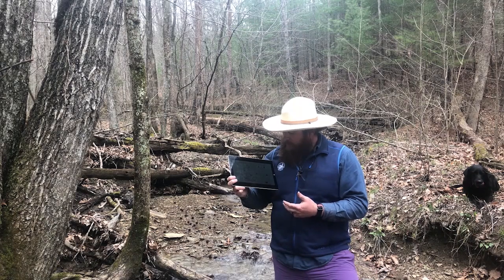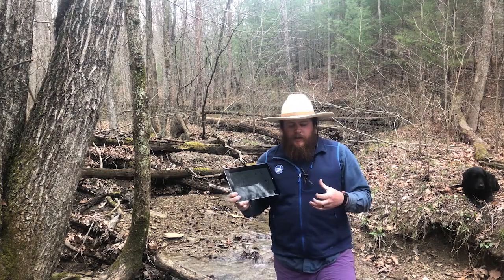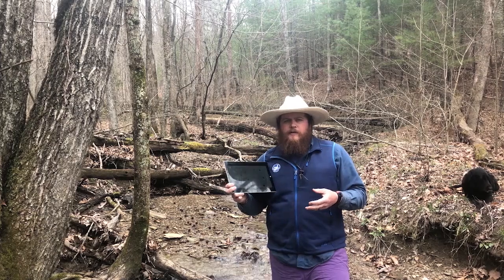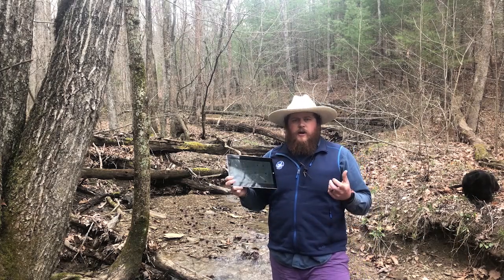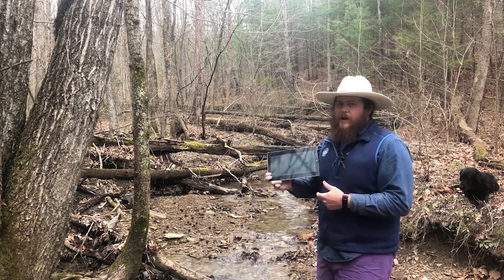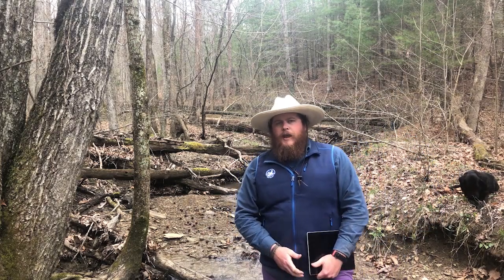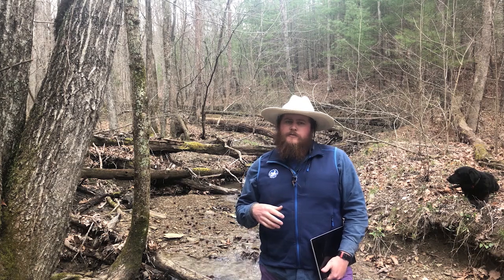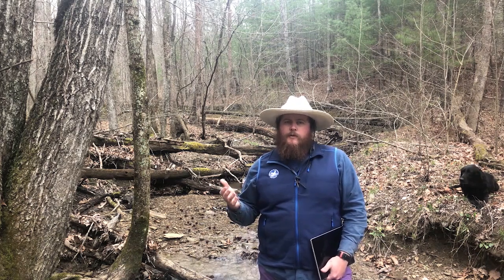Next are the rocks and the bottom. When looking at the bottom of a stream, we really want to see a mixture of larger rocks and some smaller rocks in between. We don't want a really muddy bottom — if it's muddy, that means there's a lot of erosion coming into that creek, the stream banks aren't stable, and there's no place for animals to hide or lay their eggs. We want that nice cobbly rock bottom. If you look behind me, this stream has a relatively decent rock bottom. So next we're going to hop around to a few different creeks to see examples of healthy and not so healthy streams.